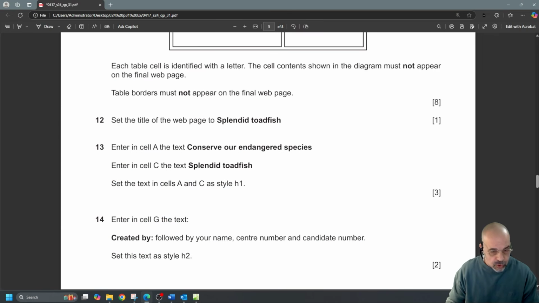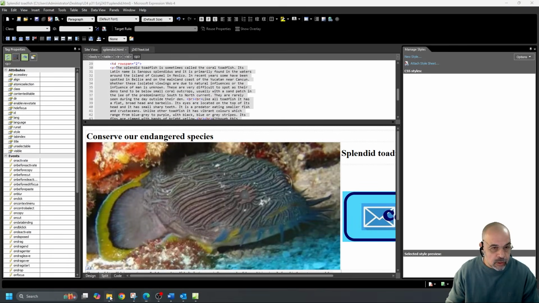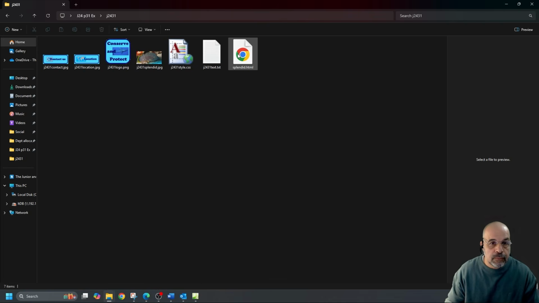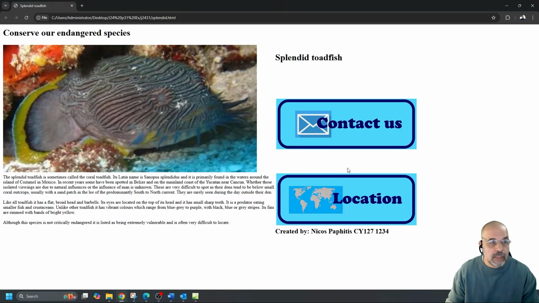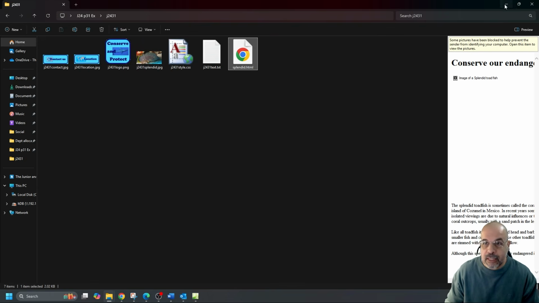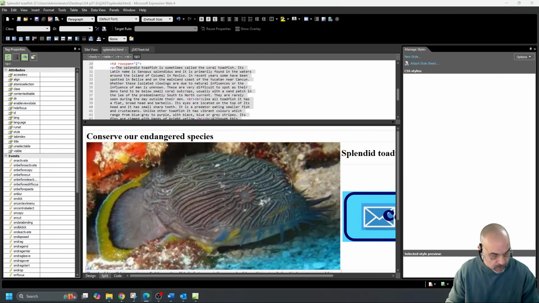In fact, why don't we just go have a quick look and see what this looks like? So if I open this up and open this page, there we go. Okay, so I can see I've got 80% of my page. My buttons are there. These are H2. Those are H1. Got my paragraph style, so that's good. Let's just leave that there so we can keep refreshing that when we need to. Okay, back to our question paper.